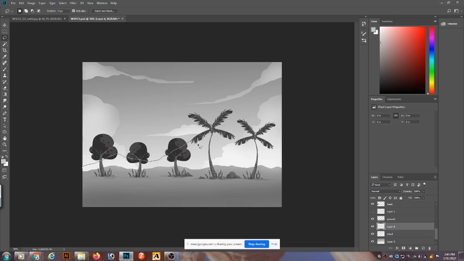Now I can also use a different tone for this background. Well, this one is too dark, I think, so I have to add a bit more highlight there. See?